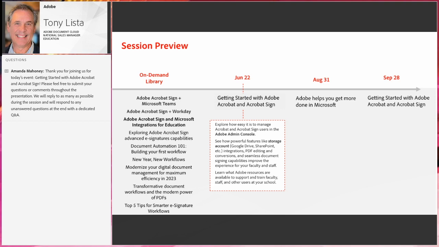I also invite you to look back on some of the on-demand libraries that we have, some on-demand demos and presentations, particularly for those of you that are more advanced users and might be looking to integrate Acrobat and Sign with Workday for your ERP solution, or those of you that use Microsoft for Teams environments or Outlook. We have some really fantastic native integrations that work there. And a couple of my clients have been asking recently about integration with Salesforce. So all of these on-demand sessions are available for you to look at at your leisure. In July, we're going to be skipping a session, but we'll pick up again in August and September.